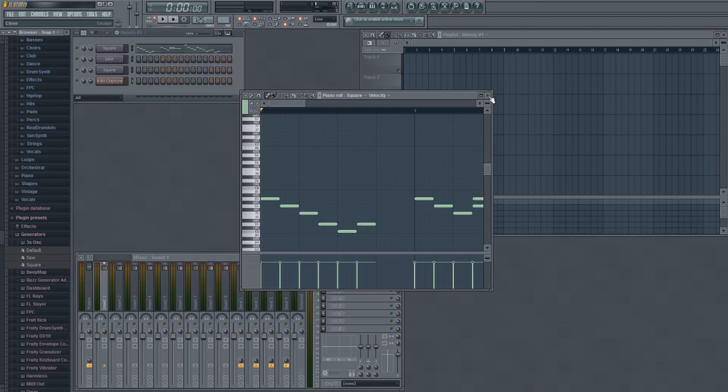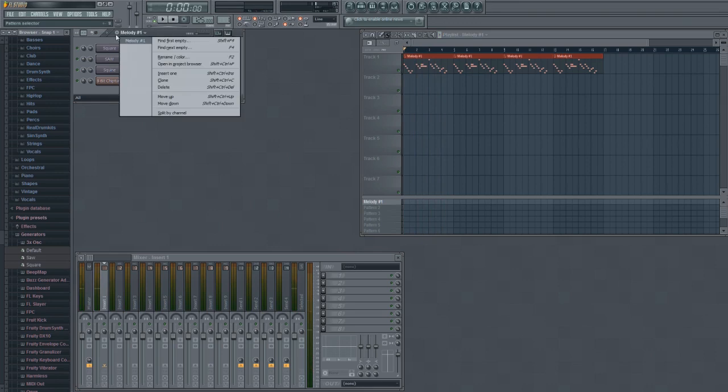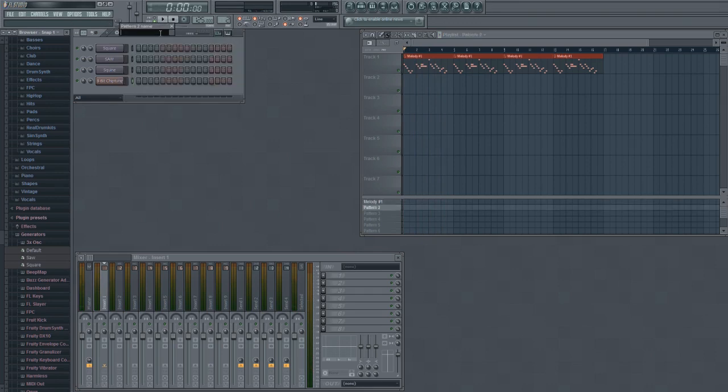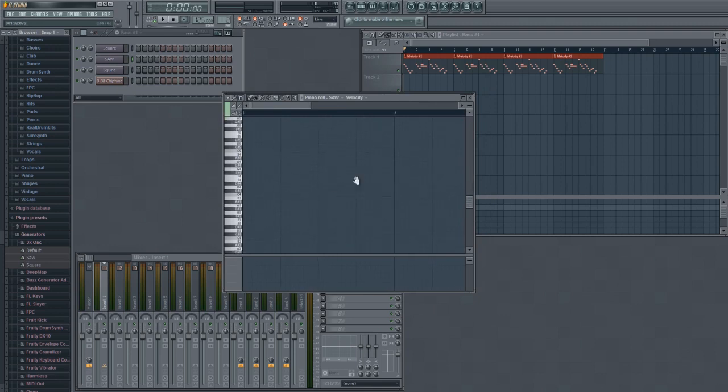So we have the melody. I'm going to close that. I can add a few in here just for the sake of it. Okay, now I'm going to make another one and call it bass number 1. Okie dokie then. So open up the piano roll again, set it to saw because it's the bass line. I'm going to go no lower, as low as C2. It's nice, it's really nice and thick bass thing, yes, indeed.